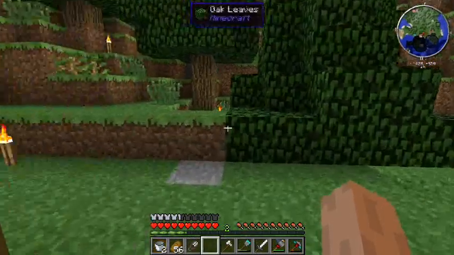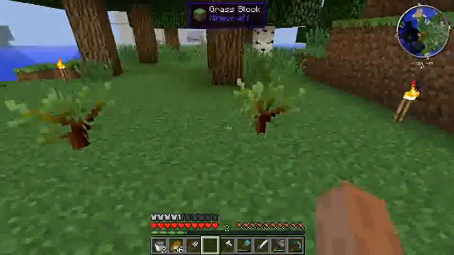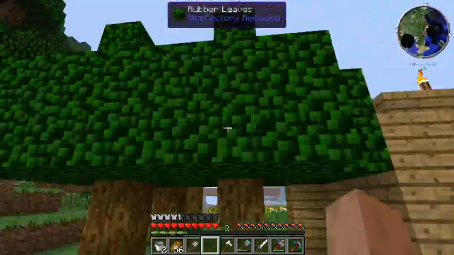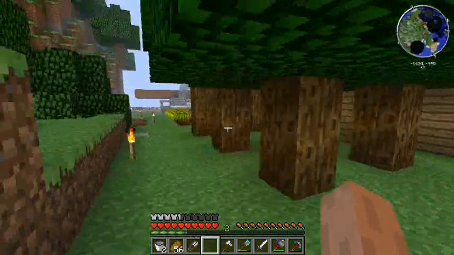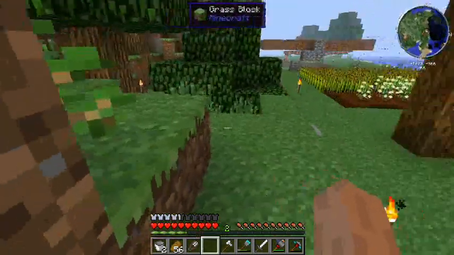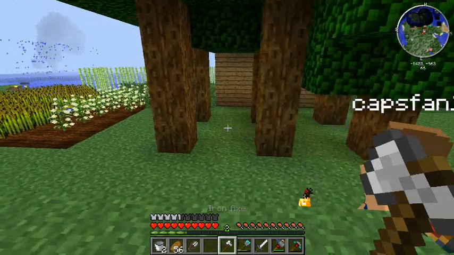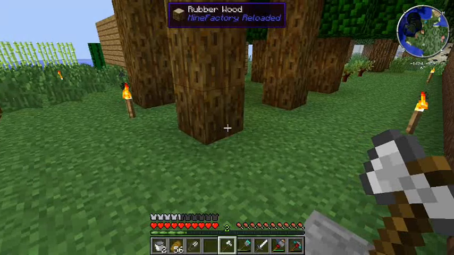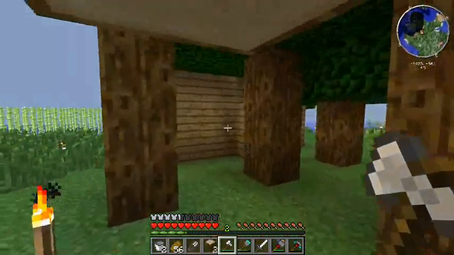Alright, so the first thing I'm going to show you about Minefactory Reloaded are these cute little saplings that are added by the mod. They're called rubber saplings, and they grow up into these cool-looking rubber trees with the bright green leaves. Note that these are different than IC2 rubber trees, added by Industrial Craft 2, but the rubber that they produce is actually interchangeable. So whichever rubber you prefer to use, you can use. We're using Minefactory Reloaded rubber because that's the mod we're showcasing here.